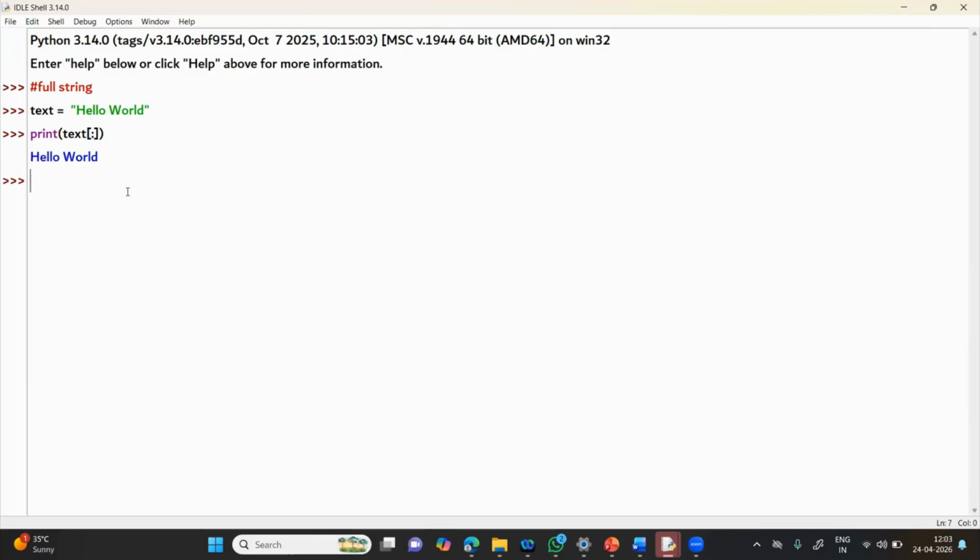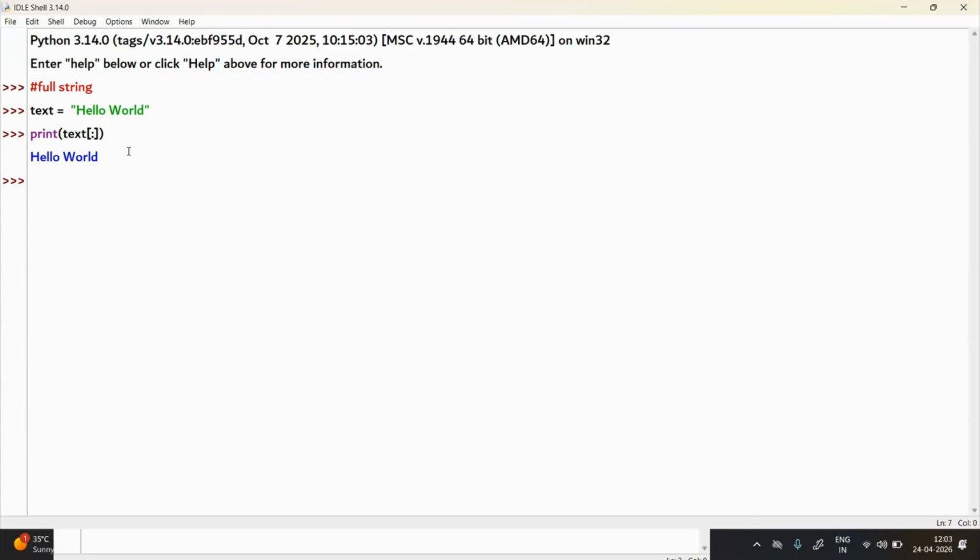Hello world. That's how you will get the full string. In your interview, someone may ask you to show how to write code for the full string. In that case, you can show this step.